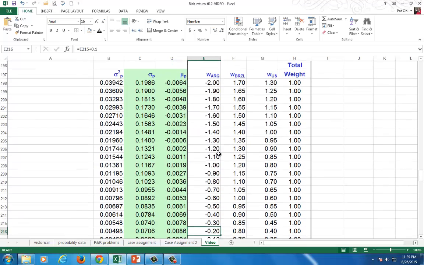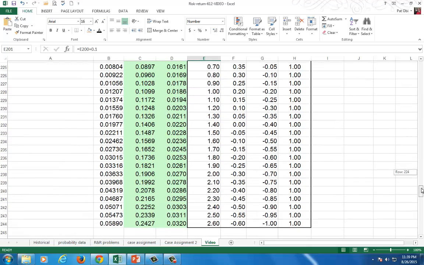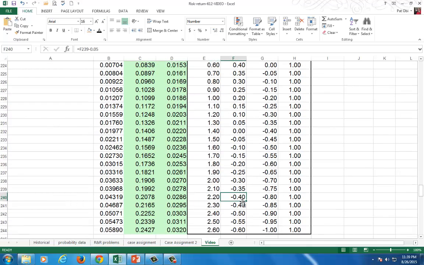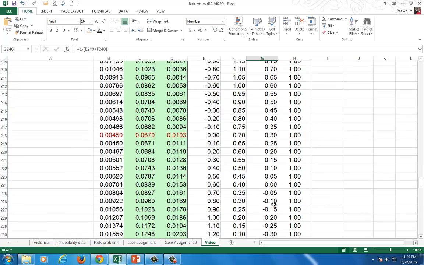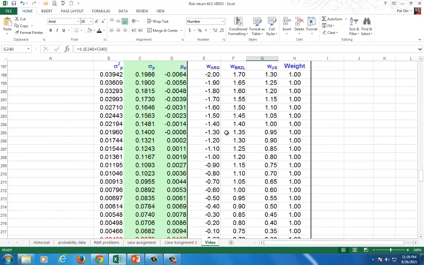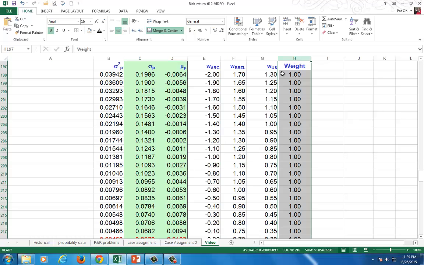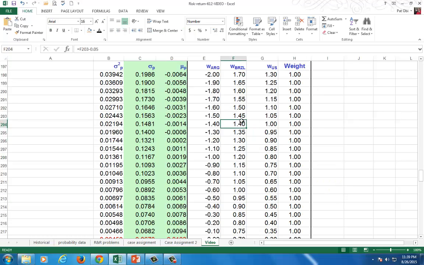So you can see that there is more aggressive short selling out here against the Argentinian stock market, and going down, I also did some short selling in some cases in the Brazilian stock market as well as in the US stock market. Either way, whether you choose to allow short sale or not, make sure that the sum of your weights equal 1. It is a choice for you to make. You don't have to allow for short selling. Whatever you like, any weights that you put here work, insofar as, again, they sum to 1.